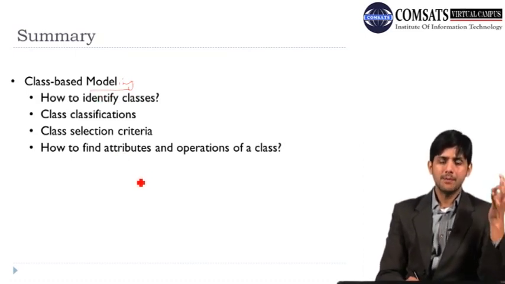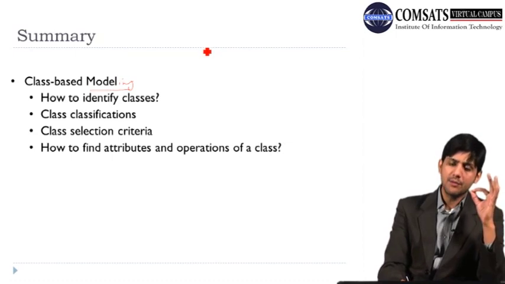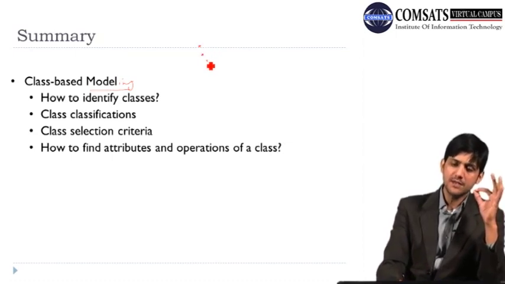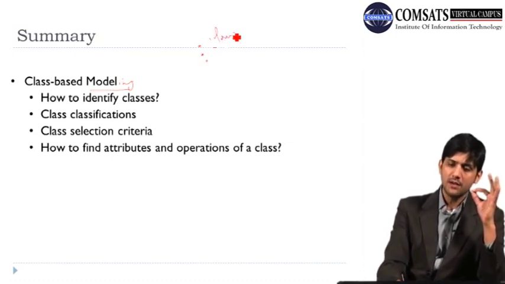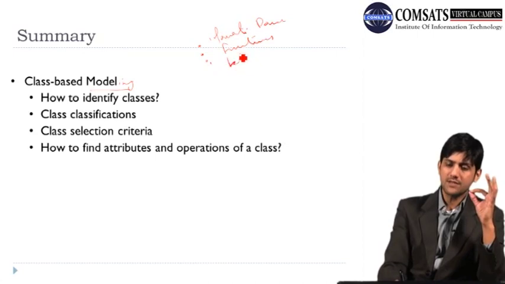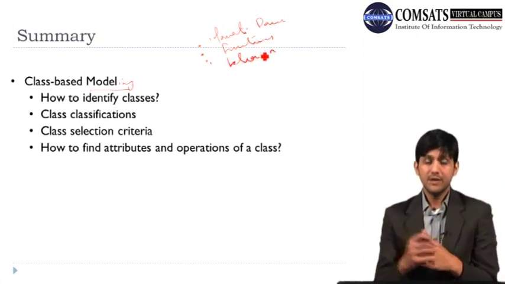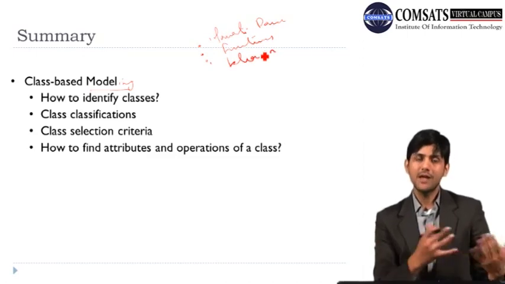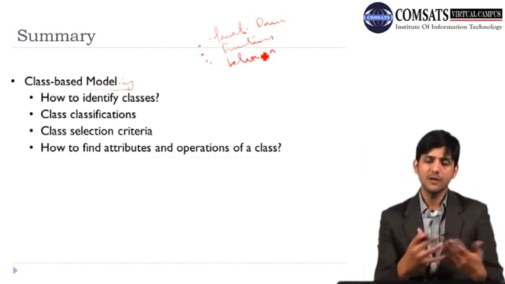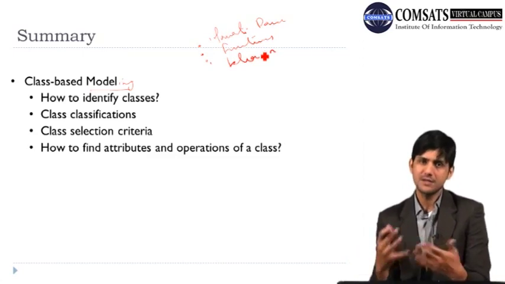But remember the three things that we said in the elaboration process. The elaboration process helps us in knowing about the information domain. It tells us about different functions, and it also gives us information about the behavior of the system. So that is what the analysis and elaboration process is all about. In scenario-based modeling, we were able to identify from a user's point of view what functions our system should have and how it should behave.